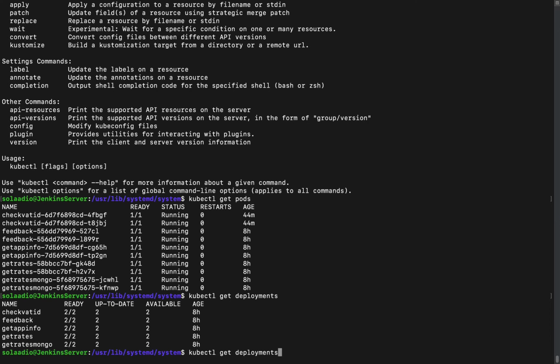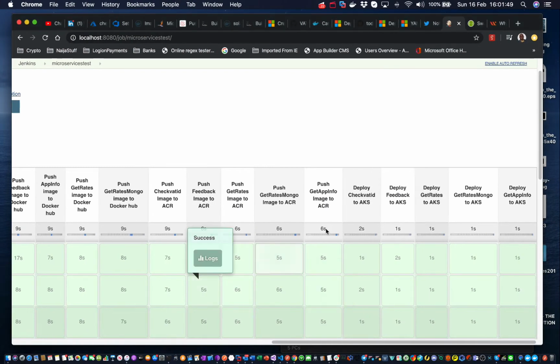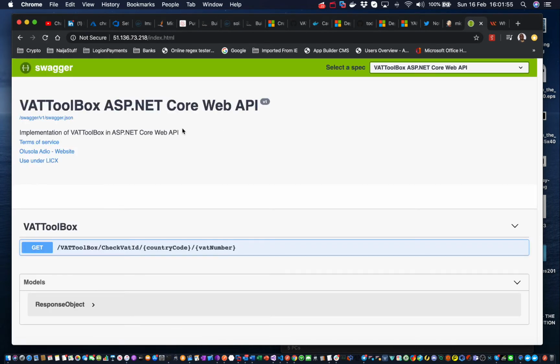And kubectl services. So everything still looks the same. Okay, and then the next thing we're going to do is refresh this URL. You see, nothing has changed. Nothing has changed. So we need to do some investigation.